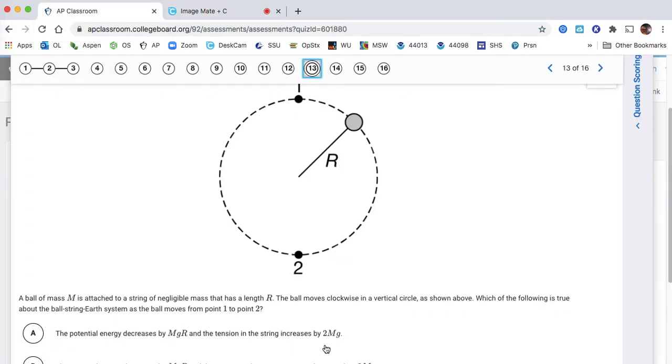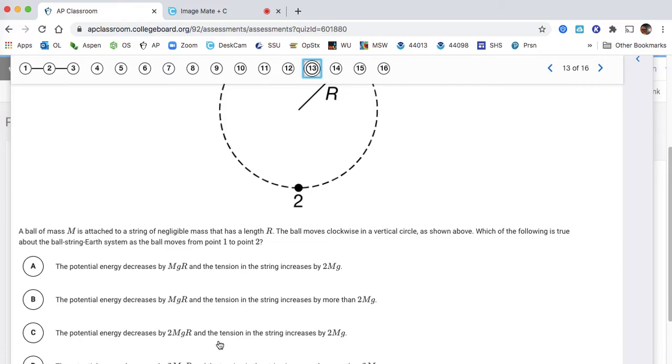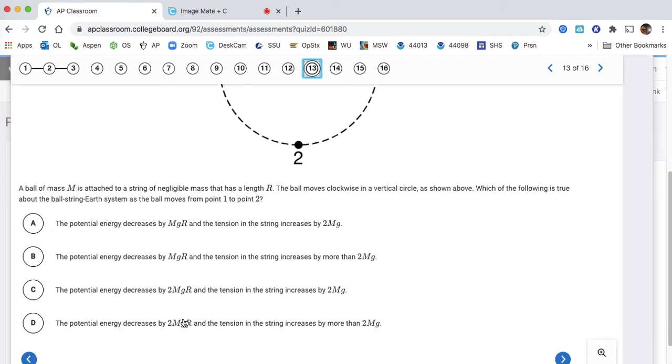Okay, so I don't like A, because it's just mgr. And look at B. I don't like B. It's just mgr. Oh, C looks reasonable. Let's see, 2 mgr. Okay, so it's either C or D. So again, we seem to be doing this a lot today, especially. We're able to throw 2 in the trash really quickly here, right? Just by being clear about our setup. Right, so it's definitely C or D. Let's see what else is factored in here.